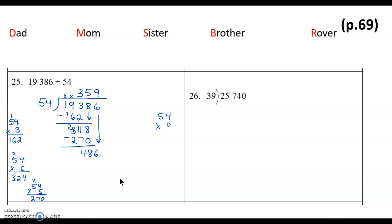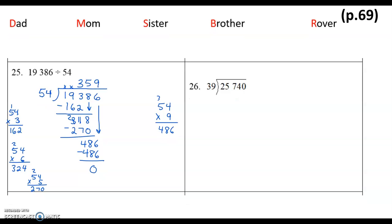9 times 4 is 36. 9 times 5 is 45, plus 3 is 48. And look at that. Beautiful. Same number, 0 remainder. So those big ones can be a bit scary, but you just take them step by step.